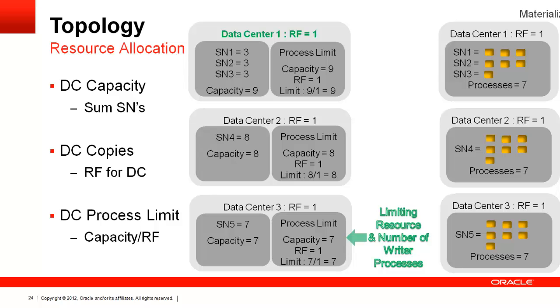So now you can't add any more, and so because you can't add any more there, you're not adding any more processes into data center 2 or into data center 1. So 7 became your limiting factor. And so you can see how profoundly this will impact the number of processes that are servicing requests as a function of the overall capacity of your data center and the replication factor.